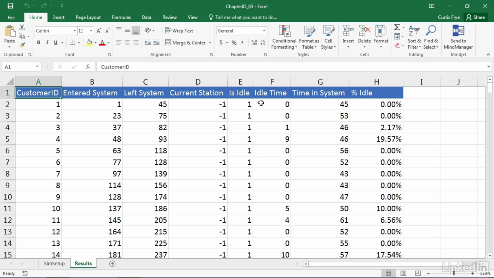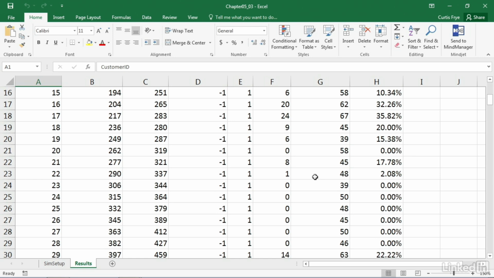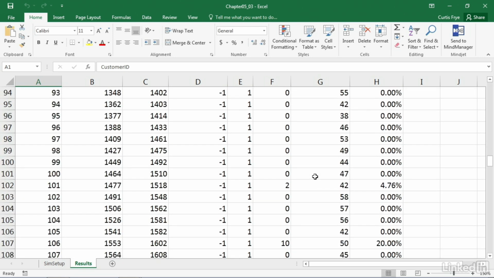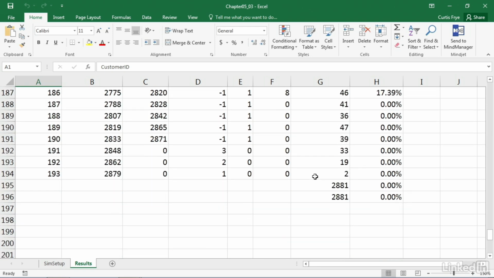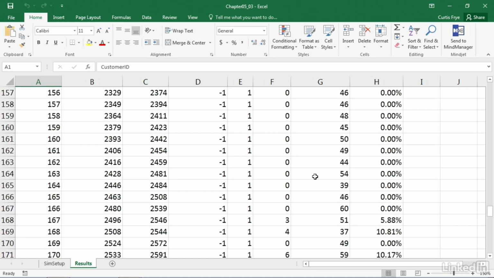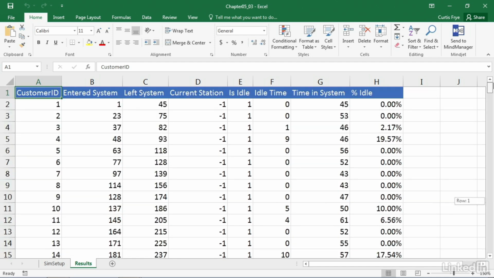I am now on the results worksheet, and if I scroll down, I can see that I have very low idle times. I have a 1 and 9, a 10. Here I have a 20 and a 24, and 14s, and so on, but a lot of zeros and other small values. So it's very encouraging. It tells me that both the idle times are going down, and of course the percentage of time that a customer spends within the process is going down as well.